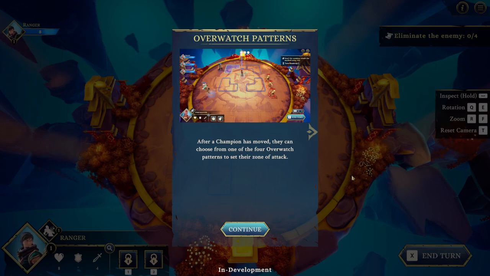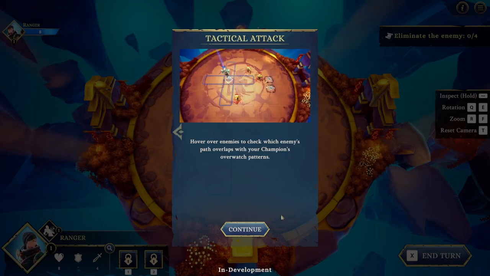After champion has moved, they can choose from one of the four Overwatch patterns to set their zone of attack. Oh, okay, interesting. Hover over enemies to check which enemy's path overlaps with your champion's.